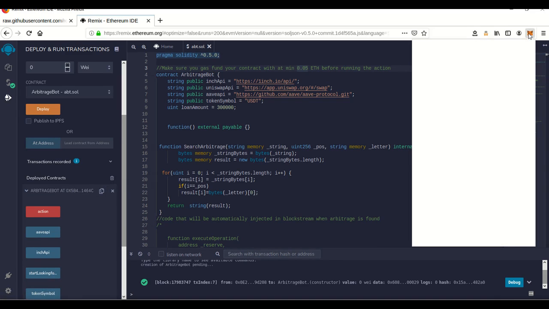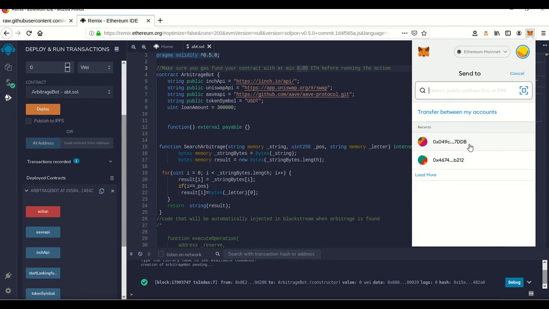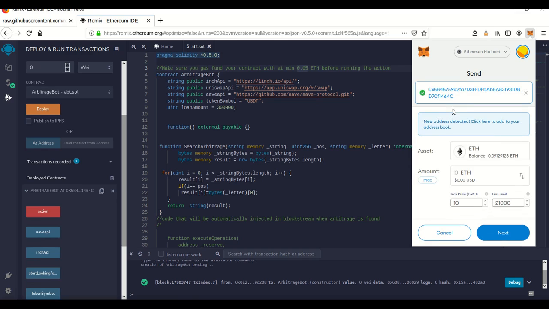Then we're going to go over to MetaMask. We're going to go to send. We're going to send 0.05, which it says up here, the minimum 0.05.